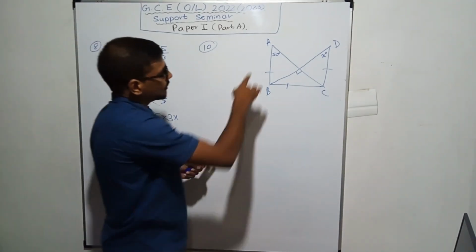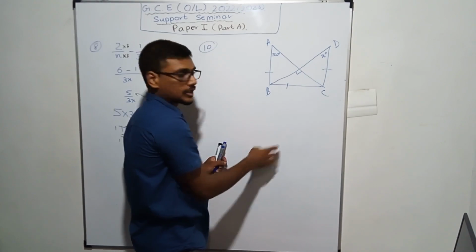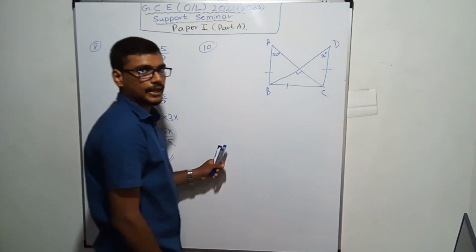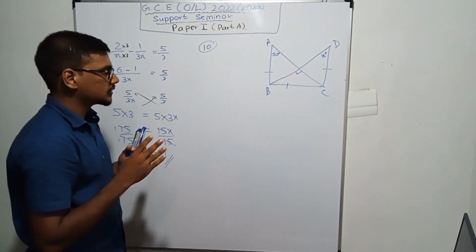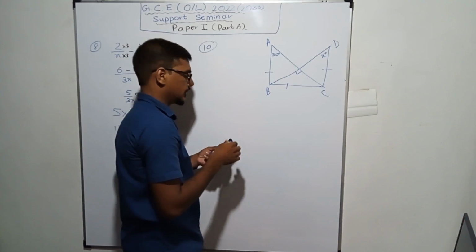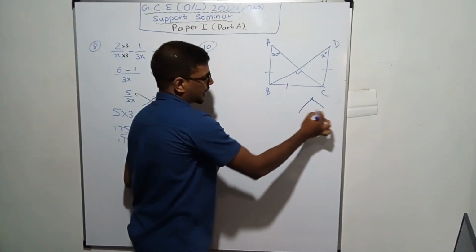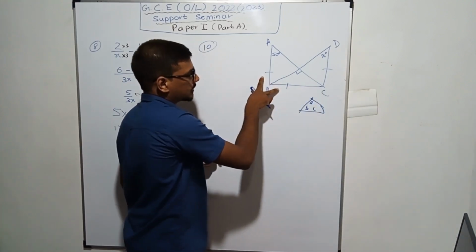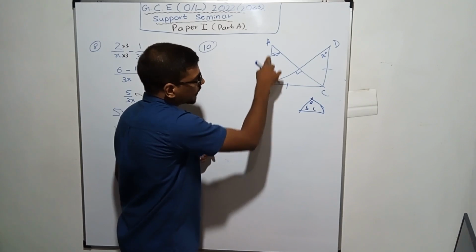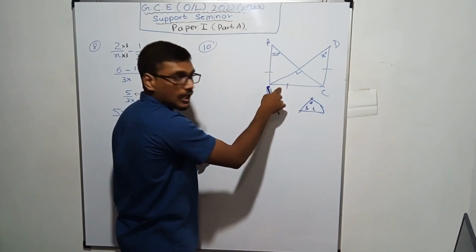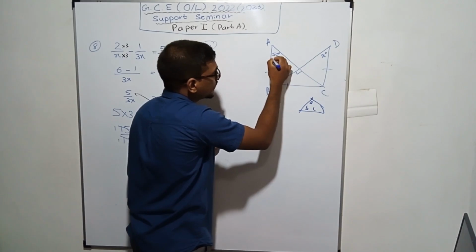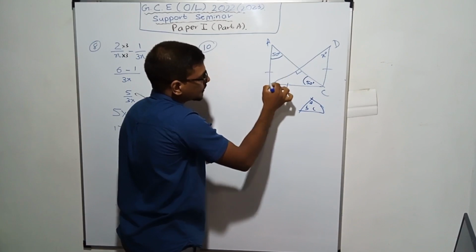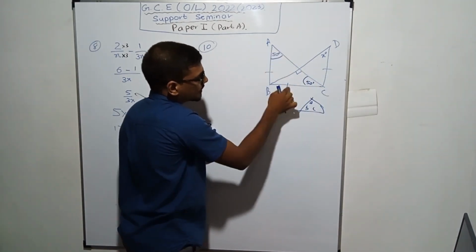Now check. How many triangles can you see? 1, 2, 3, 4, 5. 5 triangles are there. So you have to remember the theorems. When they say triangles, the interior angle sum of ABC will equal 180. After that, something related to sides is given. Can you see these two sides are equal, which means isosceles triangle theorem. The angle at this place is 50. Can you see? In this triangle, opposite sides are equal.